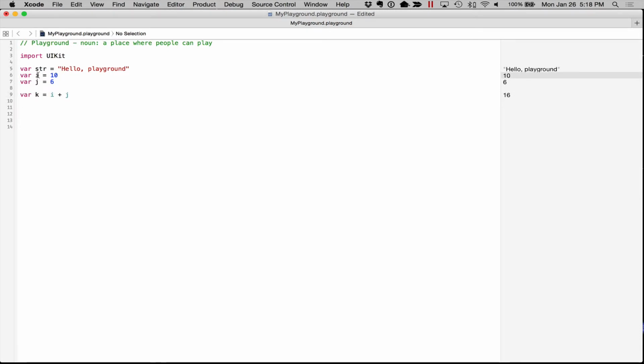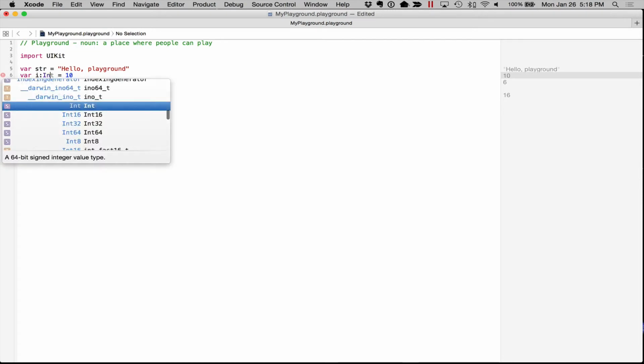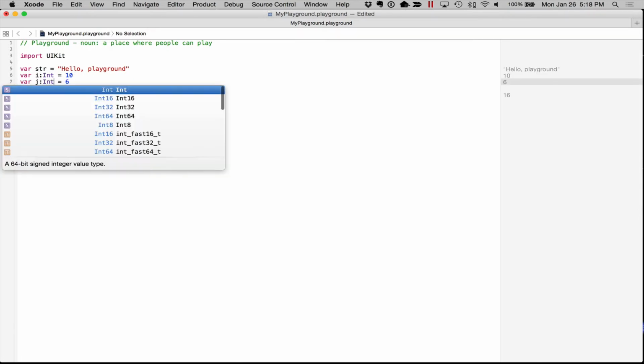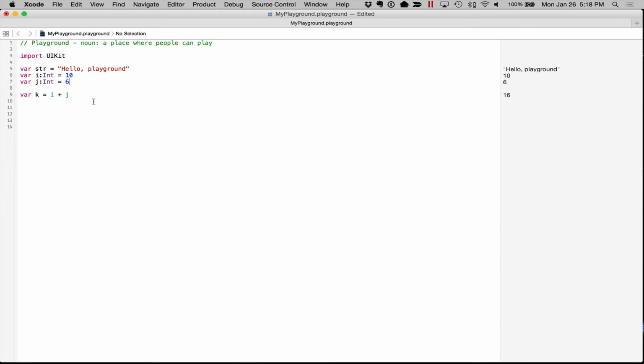Also, you can tell exactly what the type should be by using this type of syntax here. So this is the same thing that we just had, only we are now explicitly declaring that j is of type integer.